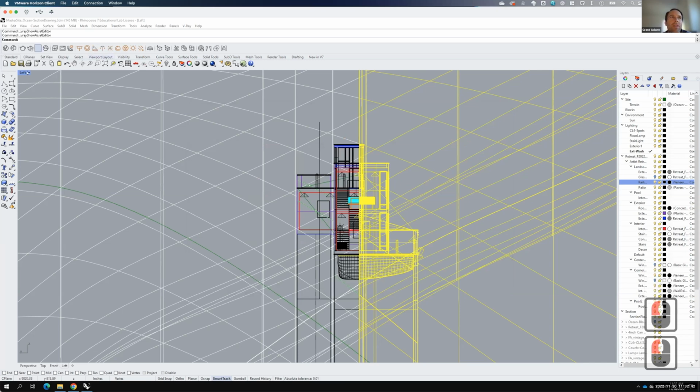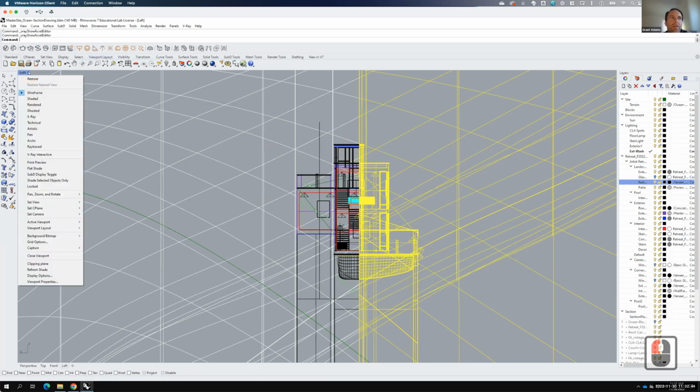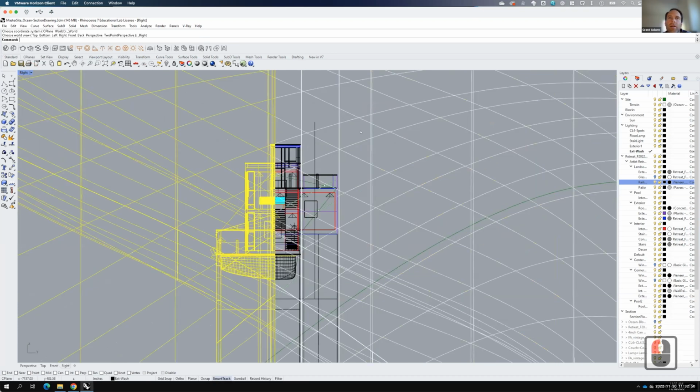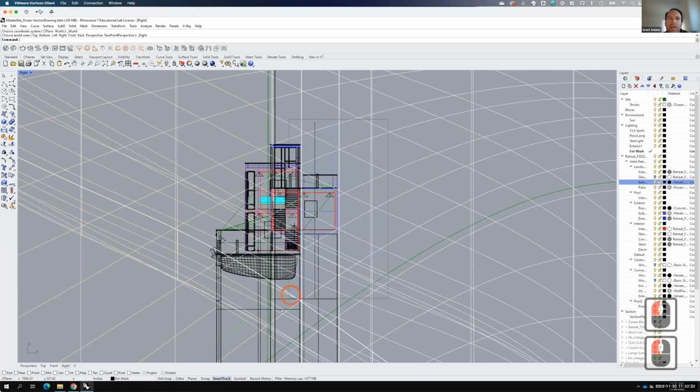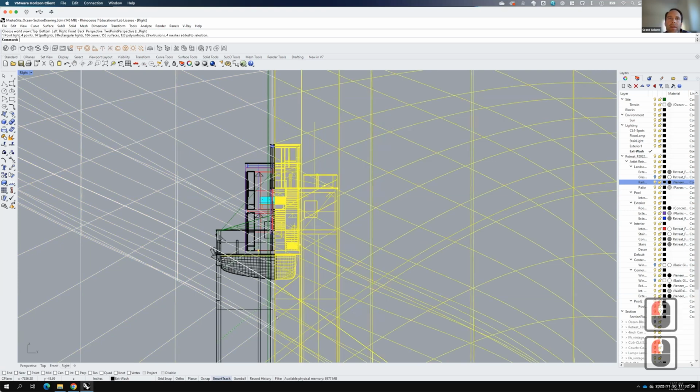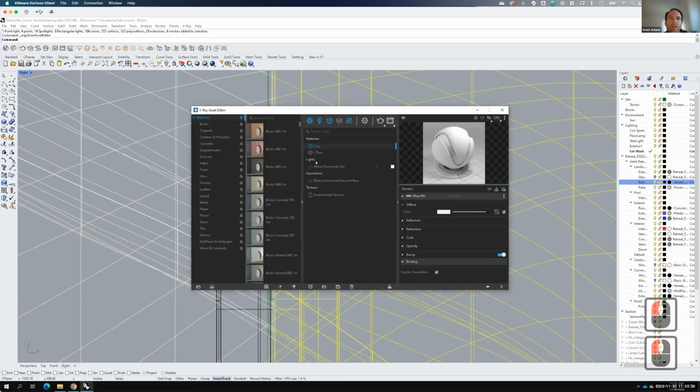Well, it's going to be a lot easier to select the other half of the building if I switch my view from the left view into the right view. And now I can select this half of the building right up to my split line, like that. And this half is going to have that clay material applied to it. I don't have to worry about the glass because it's all turned off right now. So we'll go ahead and right click and say apply to selection. And now that side of the building has all clay on it.